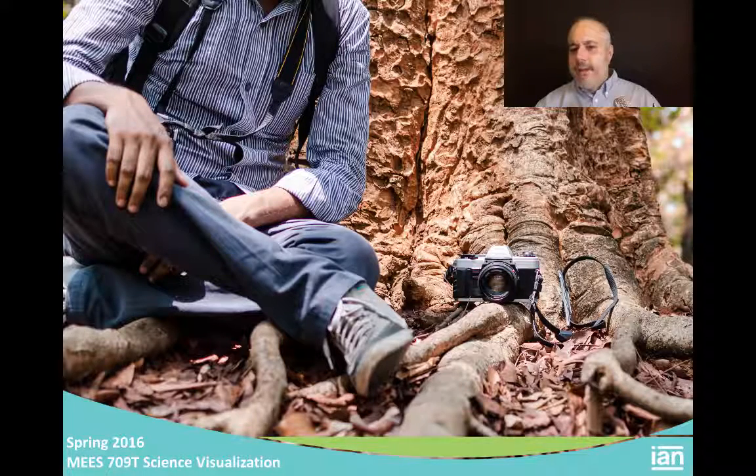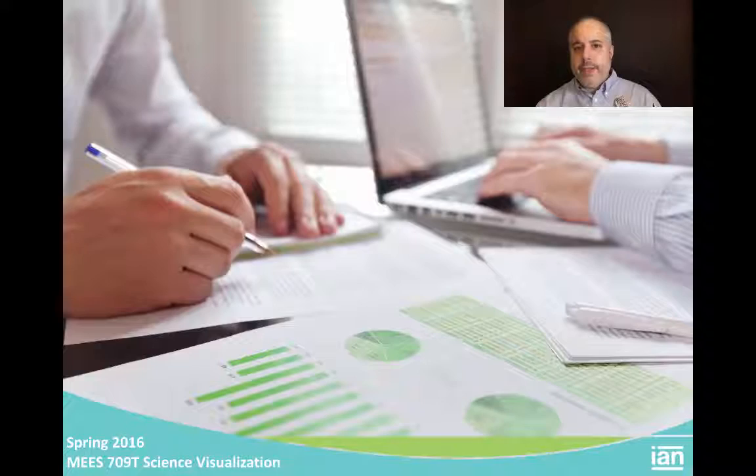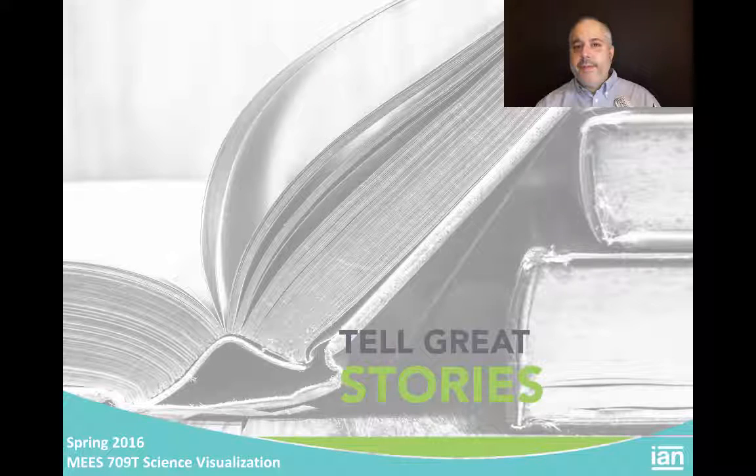So what's photography have to do with that? We're talking about data, we're talking about information, we're talking about numbers. How does photography factor into this equation of data visualization? We often think first about the charts and the graphs and the numbers. How do photographs fit into that? Well, they fit in very simply because the purpose really of data visualization is to help us tell better stories.